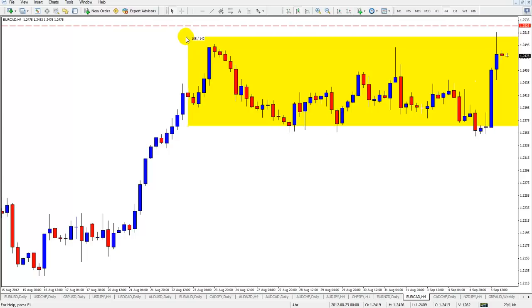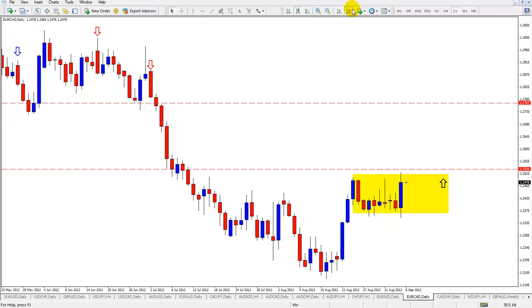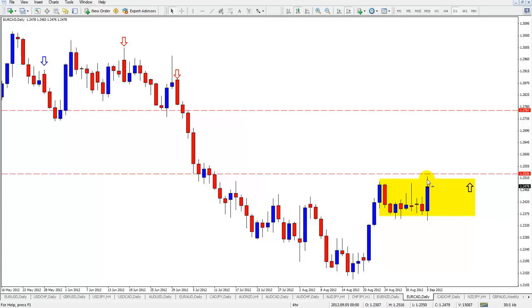So I would probably hold off. For me, it's not good enough to take. Doesn't mean it's not going to work out. It just, for me, it's not perfect. I do take these breakouts occasionally. In fact, if you look, there's a kangaroo tail here that broke with a belt. Here, this is another big shadow that takes out 2 candles, and it's also in traffic here. It would be better if this stuck out more to me.